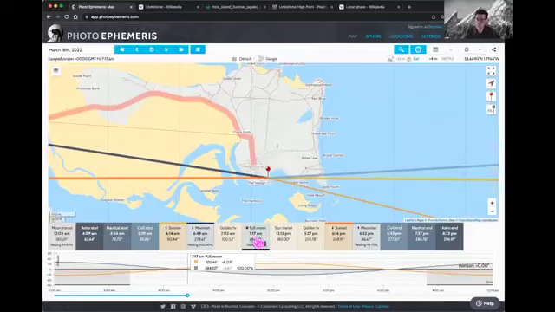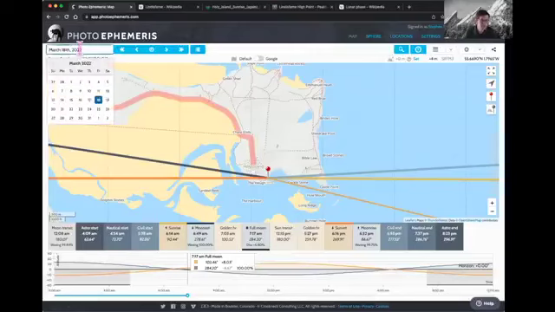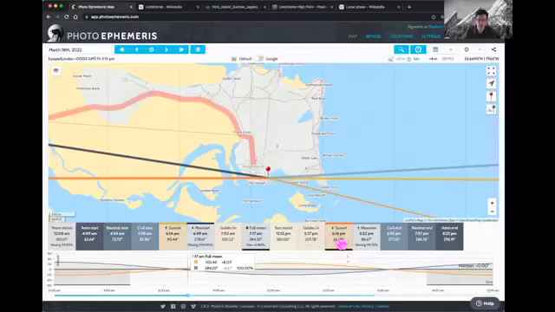Something to bear in mind, it doesn't matter exactly when full moon happens. What matters is the hours around that, typically the hours before and after. And let's talk about why that might be. So on this day, Friday the 18th, the sun sets at 6:16.